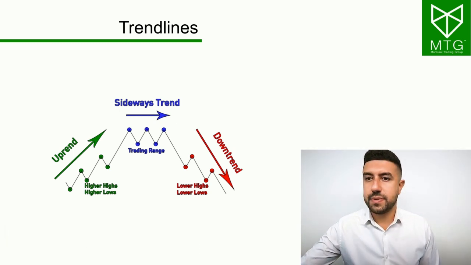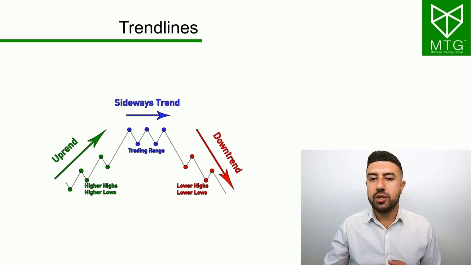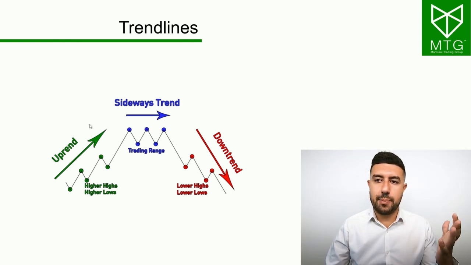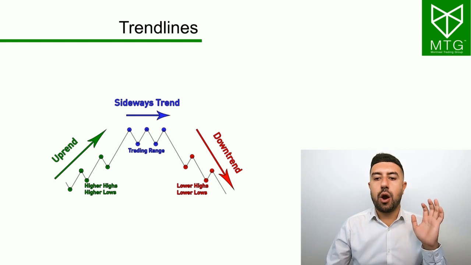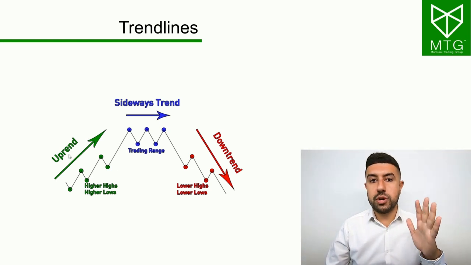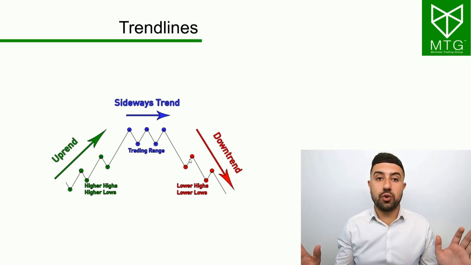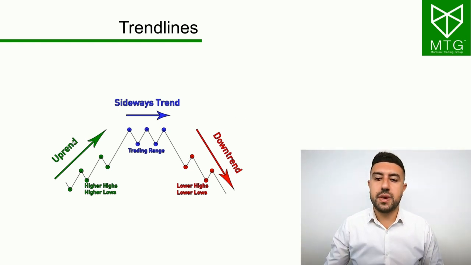What are trend lines? Or trends, actually. So trends are basically a direction that a cryptocurrency is going to take, or that any financial product is going to take. So anything, and I'm going to say cryptocurrencies for now, is going to go either in an uptrend, a side trend, or a downtrend. That's the only way they can go. Okay, there's no other ways.